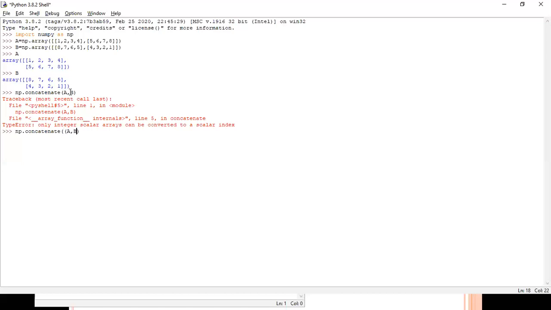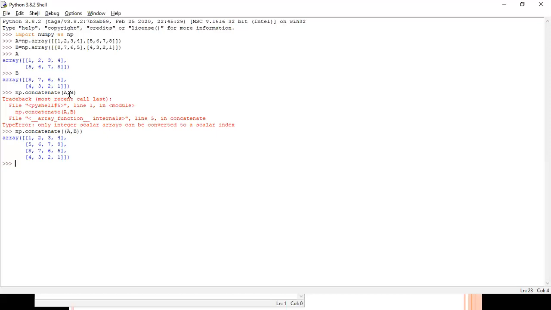If I write A comma B without the list, it means A is the array and B will be treated as a scalar. Then it will be added vertically, because we have not given the axis, so by default it takes vertically. It means by default axis equals 0.